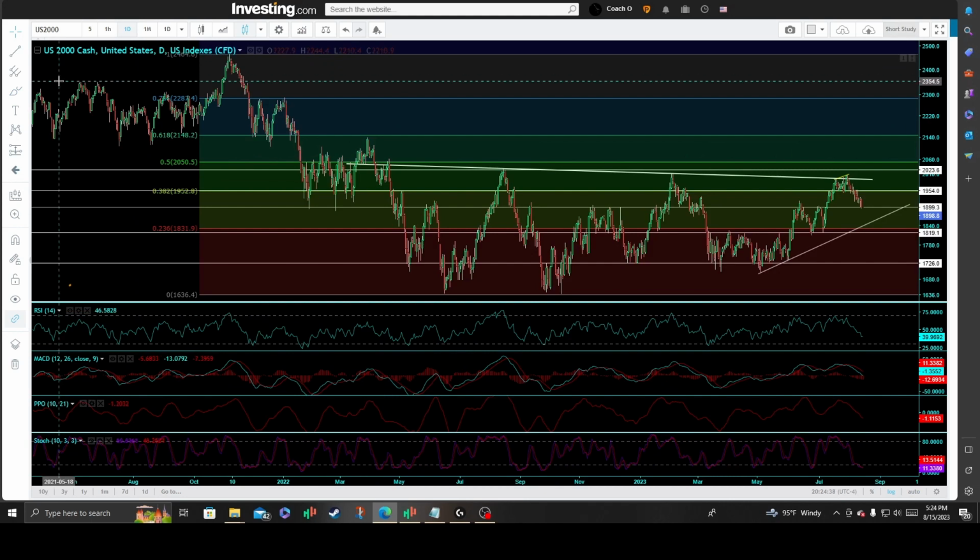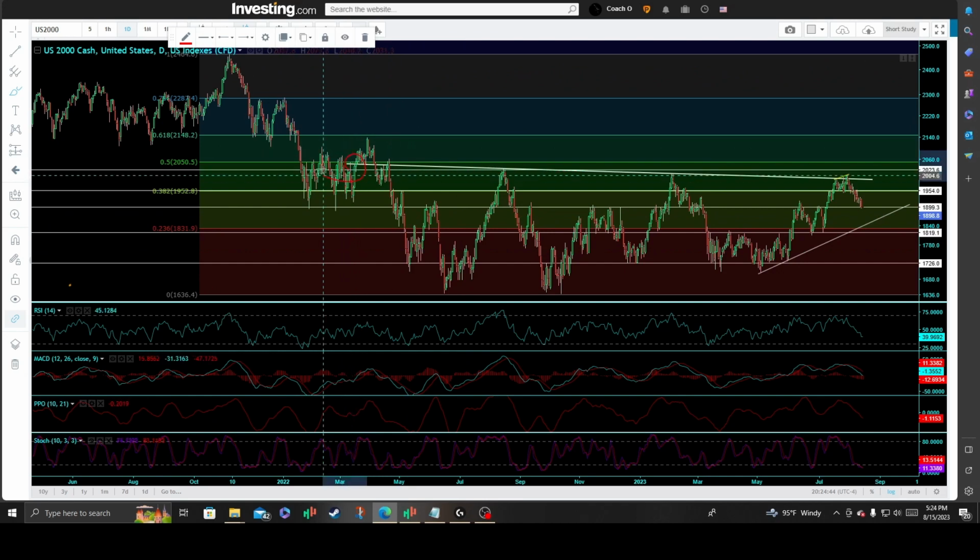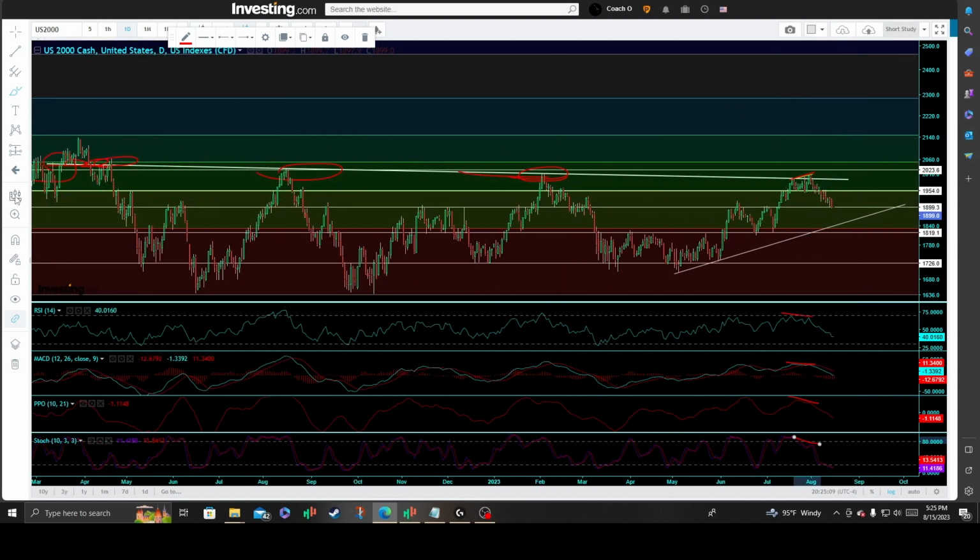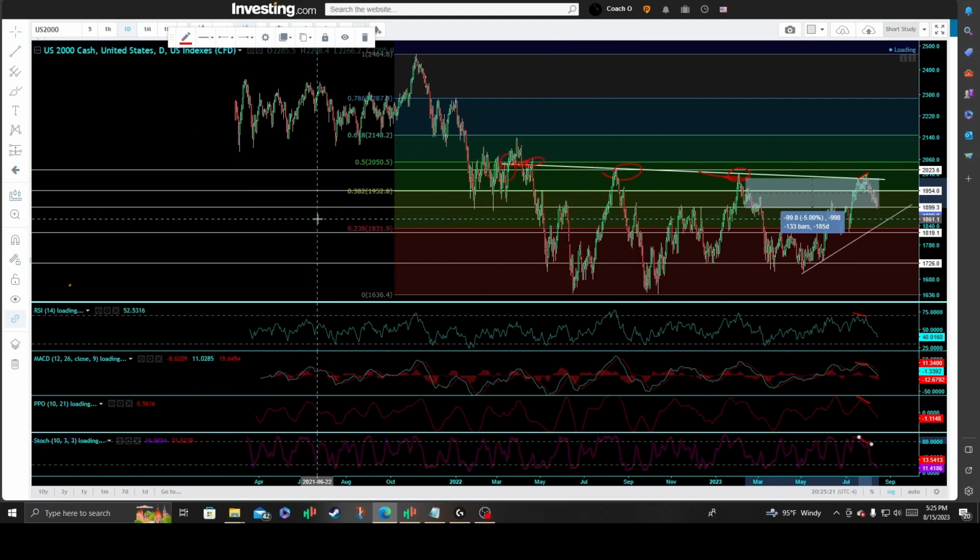Taking you out to the Russell 2000 futures here off the daily interval, I had mentioned how imperative it was to retest this concealed primary reactionary downtrend line. Major significant reaction right across the board there. Nice near-term divergent high. We had negative and bearish divergences constructed amongst all three technical momentum indicators, with a very sloped downtrend here off the Stochastics 10-3-3, and that has been just met with a wave of selling down to that key inflection point, hitting my second target there at that 1899.30 price support, and it looks like we're slightly trading below it as of now, and that was good for a 5% crash there right off the indice.